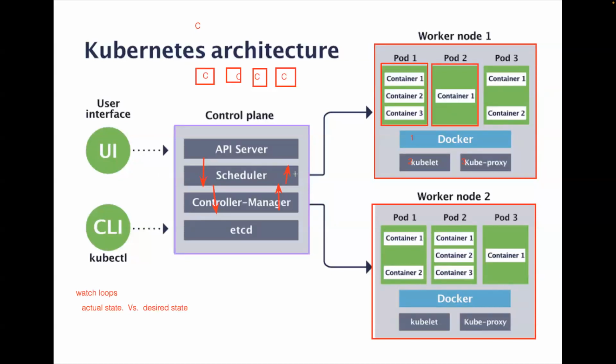Then how will they talk? They'll talk to the kubelet. That's what I was saying, right? Your control plane will give instructions to the kubelet. Kubelet is the Kubernetes agent running on every node. As per the instructions, it will deploy the containers on the cluster. Got it, everyone? Yes. So the scheduler will talk to those components and perform the task.